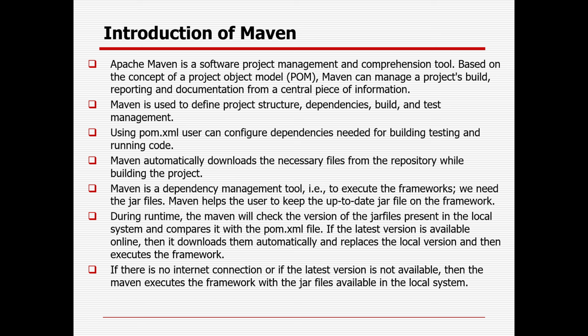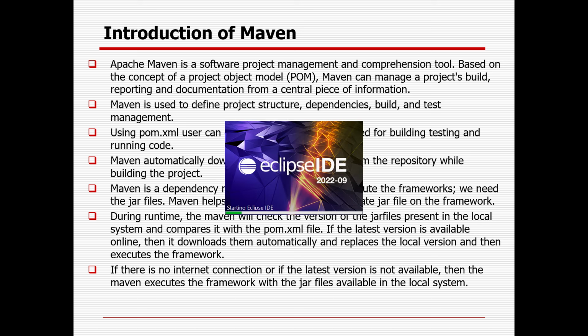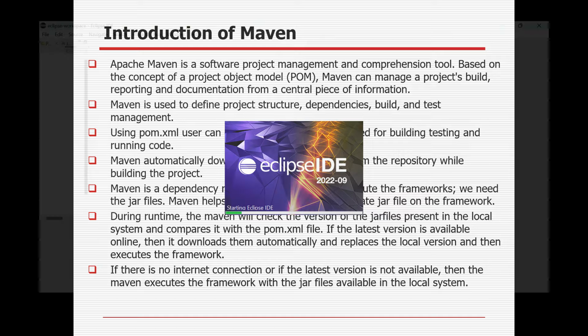So why is it better to use Maven projects? Because you do not need to install all the jar files. You can add the dependency, and all the jar files will be added to your project automatically. That is the reason it is better to create a Maven project instead of a Java project.